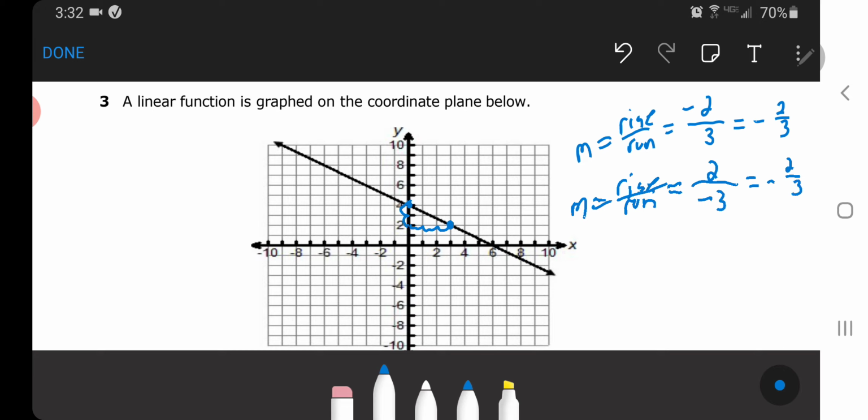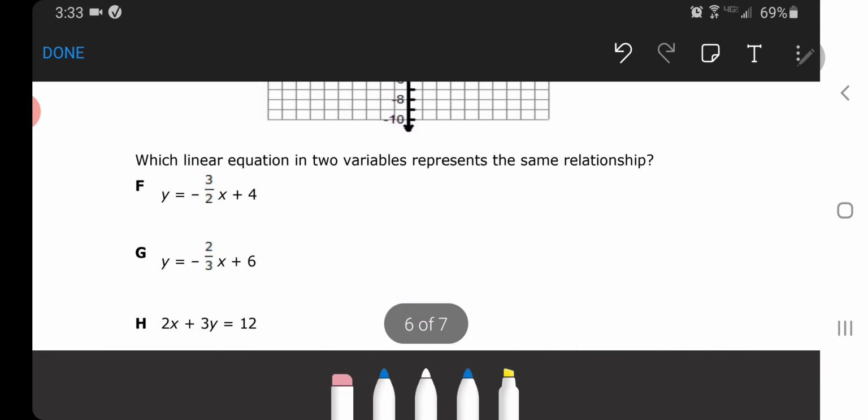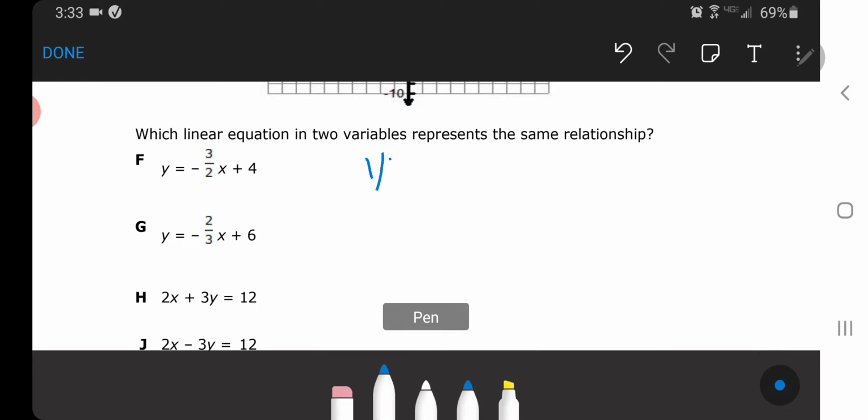Okay, well, if we're going to put this in y equals mx plus b form, or slope-intercept form, now we've got y equals our slope of -2/3 times x. Now I just need my y-intercept. Well, once again, my y-intercept exists where x is 0, right here, and it's the y value, and I can see, well, 0, 4 is a point. So my y-intercept, or my b value, is 4. We can go +4. Okay. So let's see if anything matches up with that. Once again, remember y equals -2/3 x plus 4.